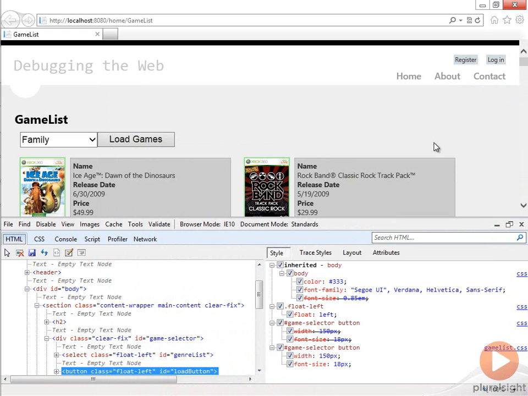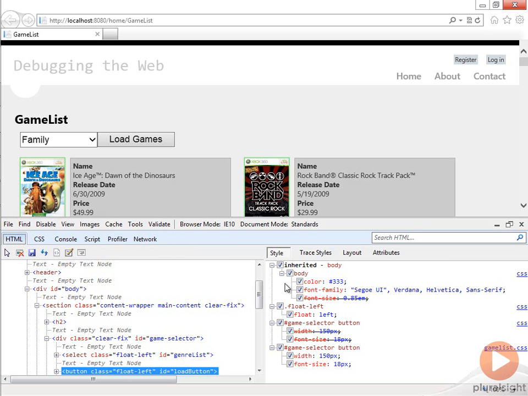These debugging tools work in a pretty simple way. There's a file menu for the debugging tools that allows you to change certain things, and then there's a list of tabs here on the bottom that we'll look at very briefly to allow you to look at different parts of what the web experience is.